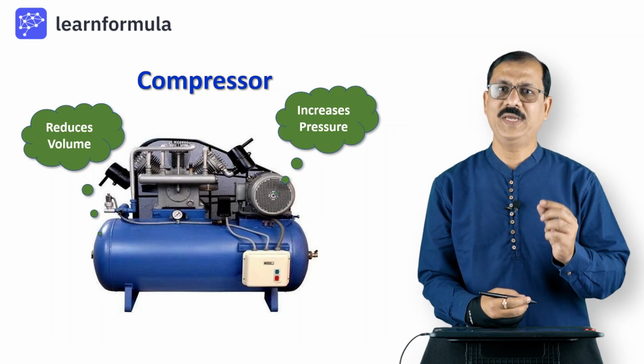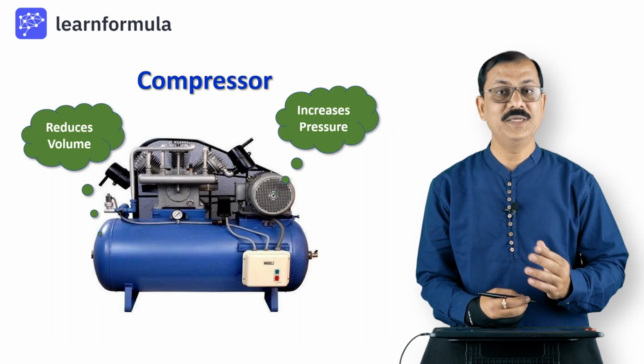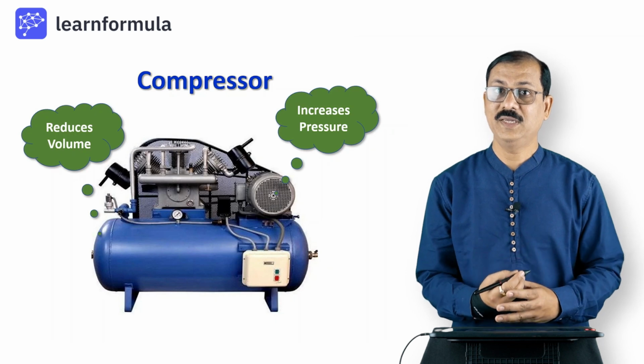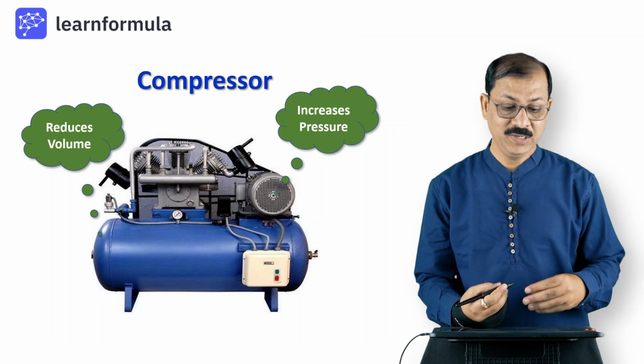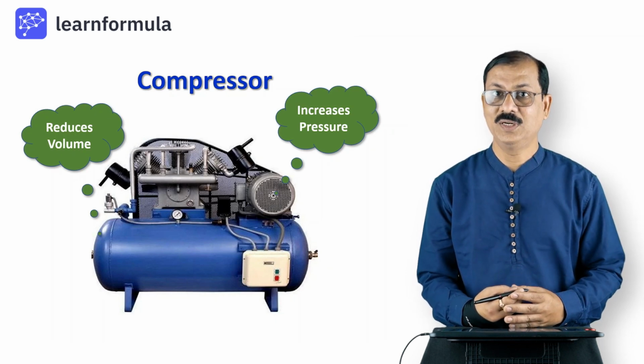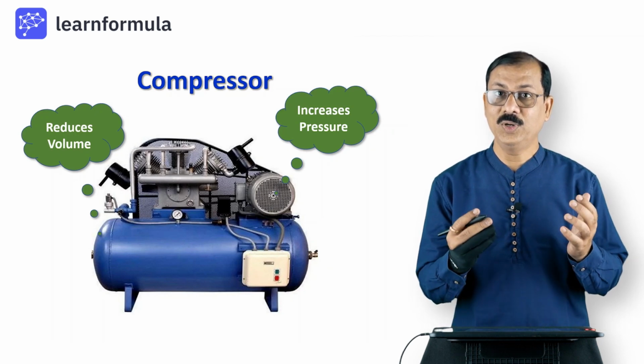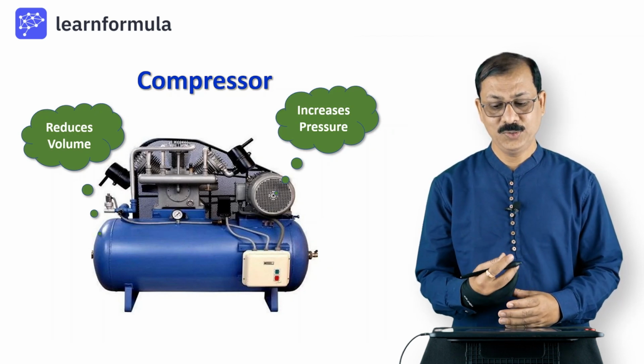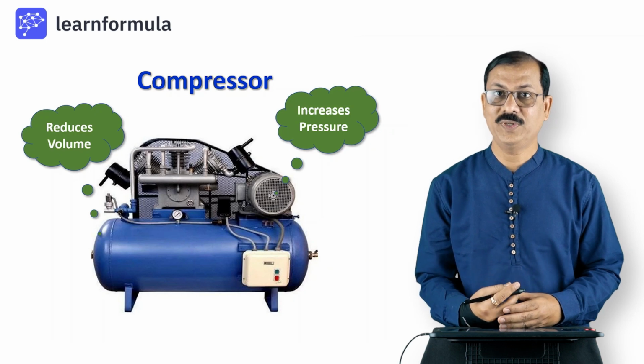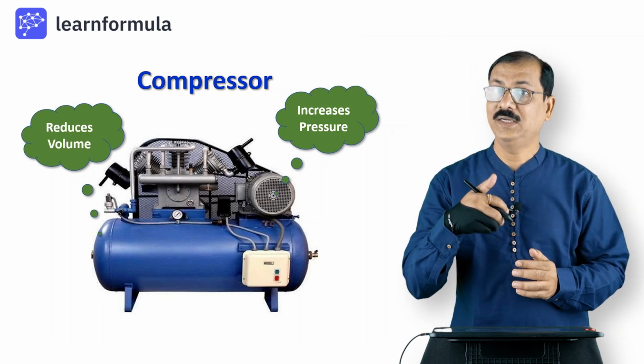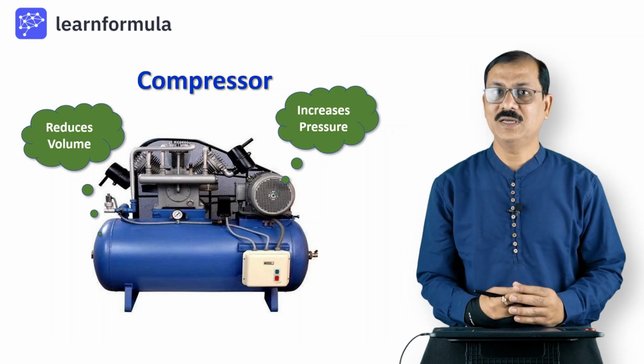Compressor is a very important element in any pneumatic system. It compresses the air. When we say compresses the air, then there are two things which are very important. Number one, it reduces the volume of air, and number two, it increases the pressure of air, reducing the volume and increasing the pressure. That is the basic task of a compressor.